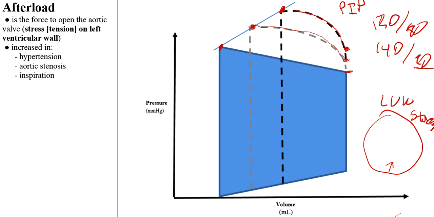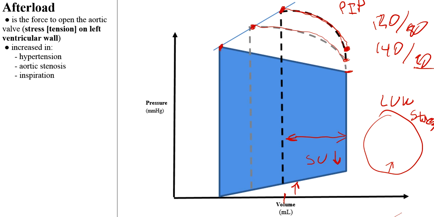The reason why the stroke volume is from here to here now is because we have the same amount of stroke work, but that stroke work now is going into getting it to the point where we can open the aortic valve, and that's why less of the stroke work is going towards the ejection. So what happens to end systolic volume? These are the types of ways they can ask questions about this. The end systolic volume has increased now. The stroke volume has decreased.